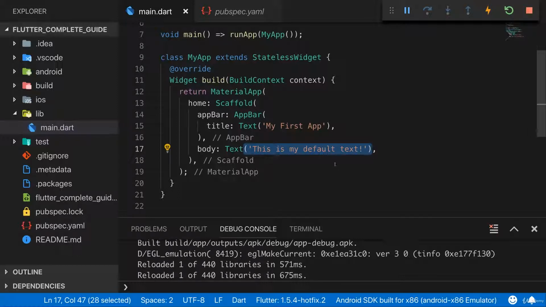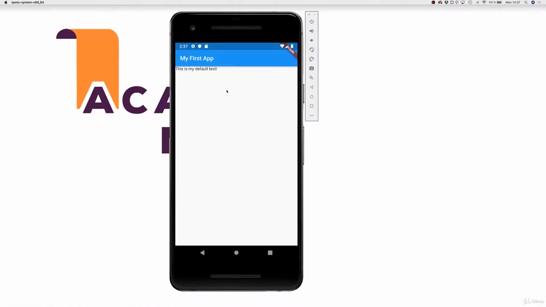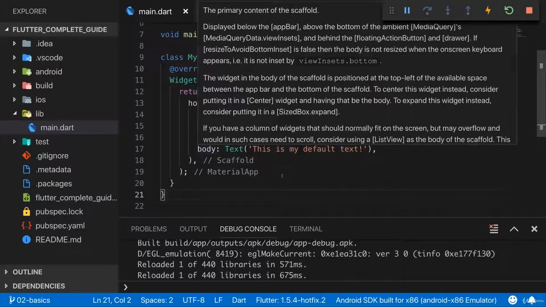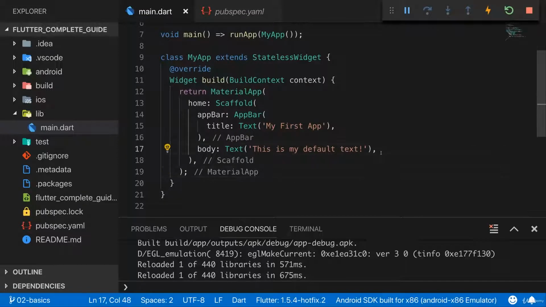to choose an answer. Now, for that, we certainly need a text widget to output the question, and below that, I want to have a couple of buttons that allow the user to choose different answers. And now here's a problem. We have body, and body is the place where we add the widget that should be shown in, well, all that white area. And body only takes one widget. I can't add a second widget here.